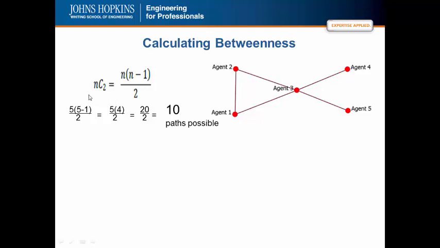This notation is choose notation. N choose 2. So what that's saying is how many pairs can you pull out of N nodes. And the formula for that is N times N minus 1 divided by 2. In this particular network there are 5 nodes. So 5 times 4 divided by 2 is 10 possible paths in the network. Let's enumerate them.